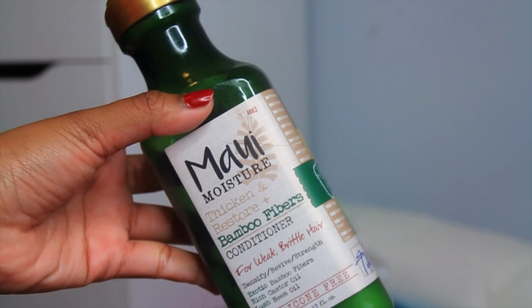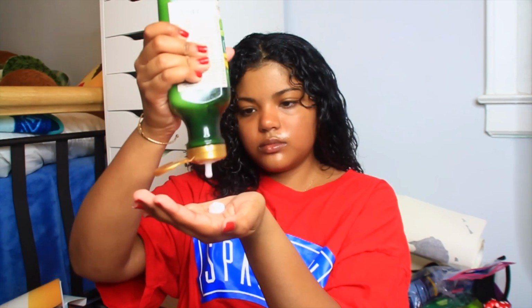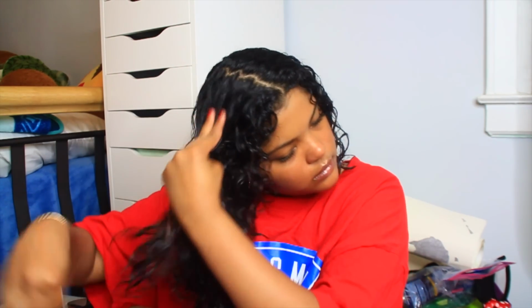Now I'm taking the conditioner that I use in the shower, and if you don't want to spend extra money on a leave-in, using the conditioner that you use in the shower is a really great alternative. I'm not taking that much just because I don't want my hair to be really weighed down because I already applied a leave-in to my hair, but this is a great way to add extra moisture. So as you can see, I'm just taking a little bit and applying that to the places where I need it the most.